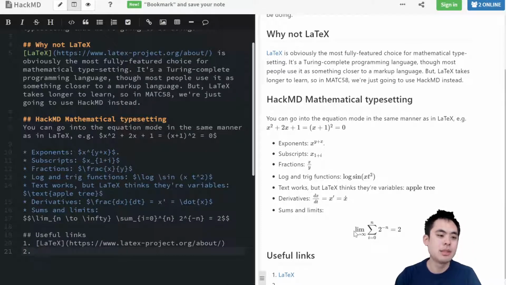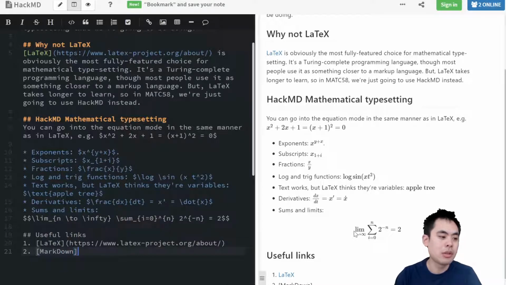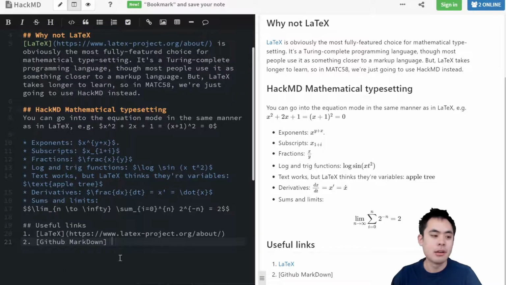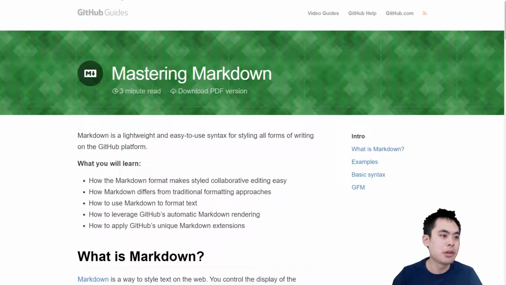And let's see, what else? Markdown tutorial. I'm going to link to the GitHub Markdown tutorial since I think that's very well done. But you should note that the GitHub Markdown tutorial doesn't actually include mathematical typesetting. So this here is GitHub's Markdown guide.